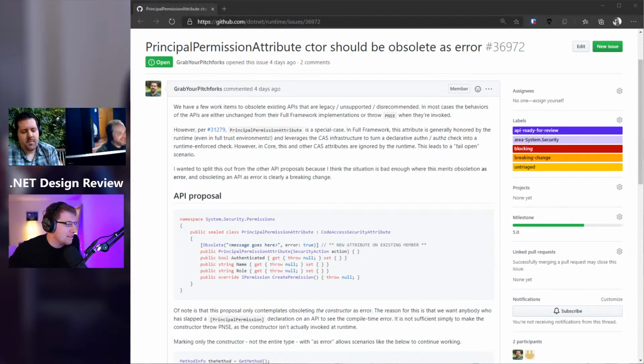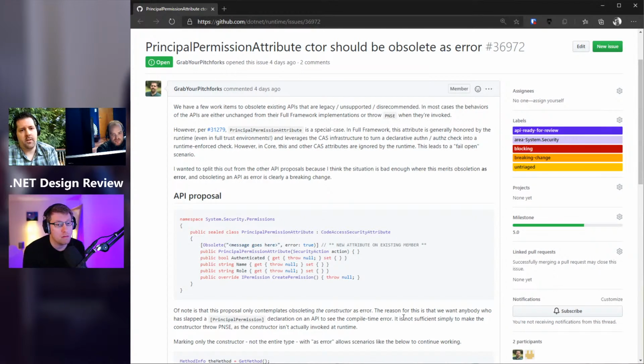So is there pushback against obsoleting as error and having a fixer in the same release, assuming we can do them both? I think in the same release is fine. Like that's what I said. To me, the only concern is if you split them apart, then making it an error will make the fixer, I guess, less useful. But if we do it in the same release, it's fine.